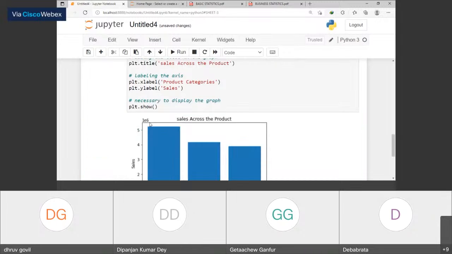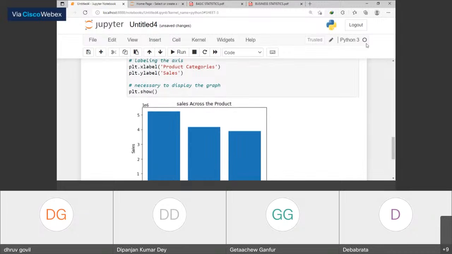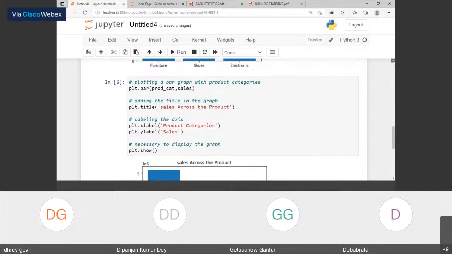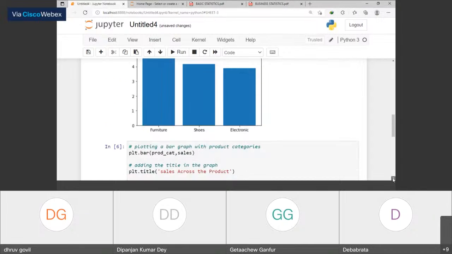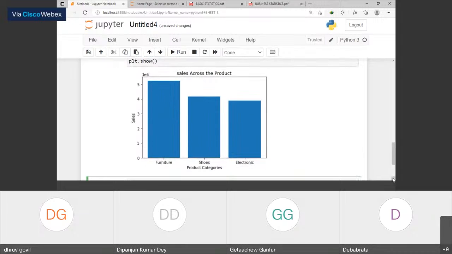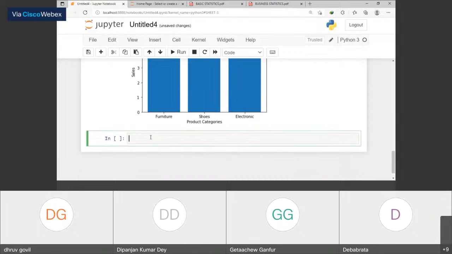Now see the difference between the previous one and this one. See this graph, the simple graph. But in this one we got the labeling with the title and the X and Y labels. Now we modify it again. There are some different methods.